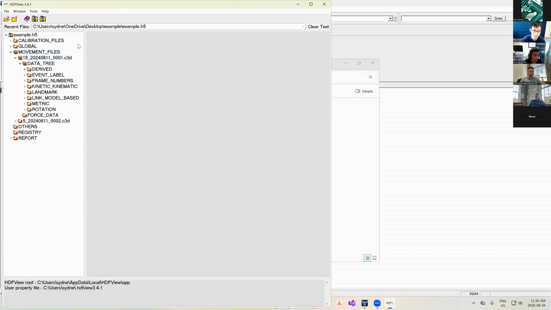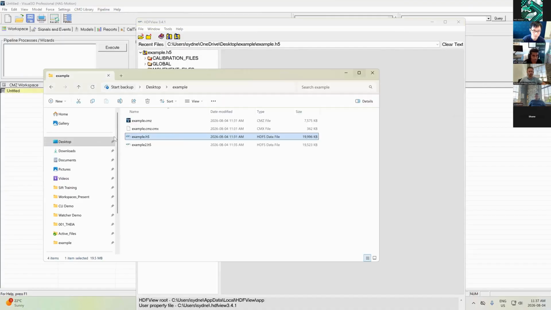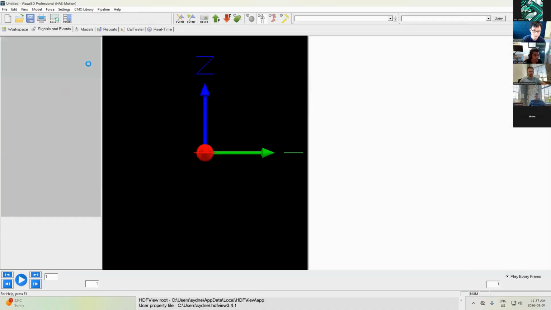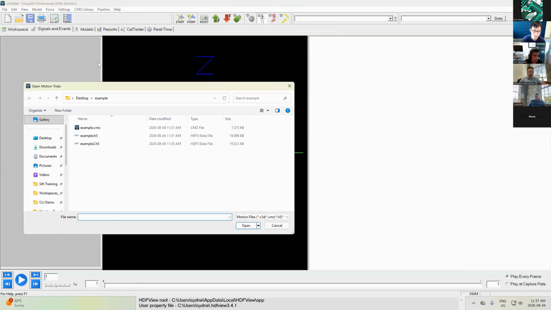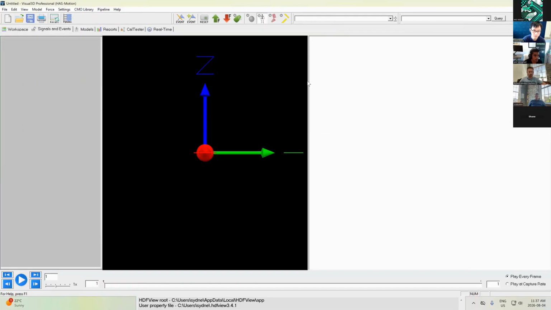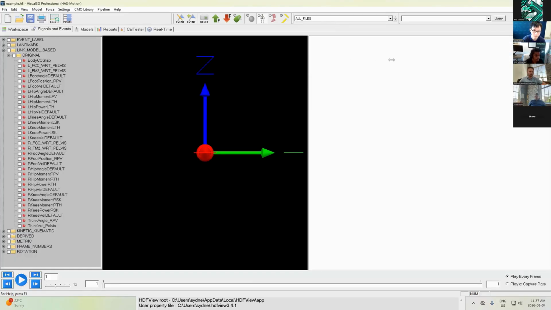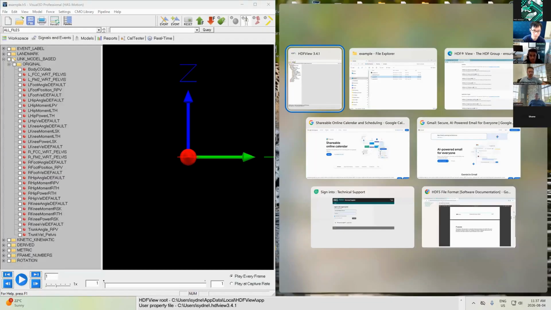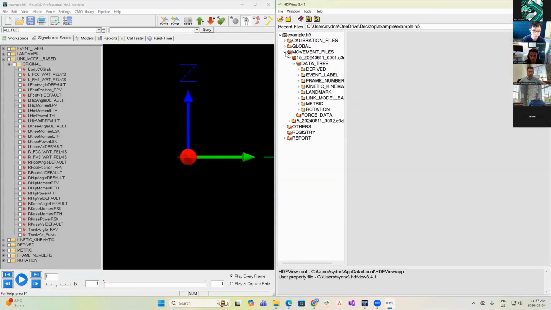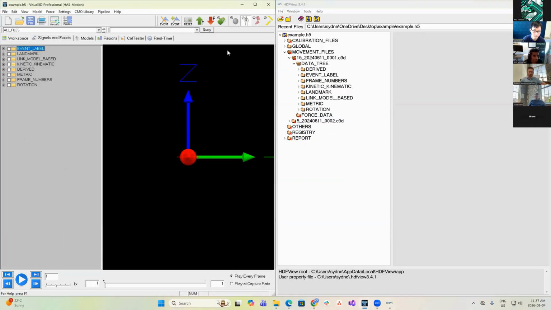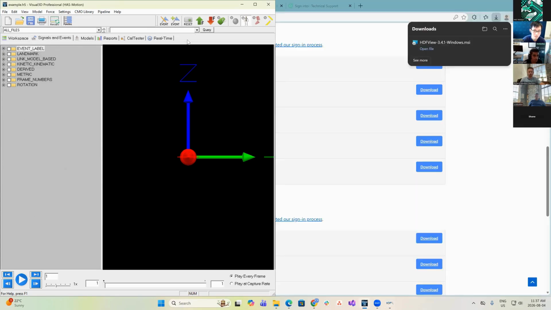This is the data tree of the HDF5. For example, the data tree that you will see in the signals and events tab is actually the same data tree that is stored inside the HDF5 group.